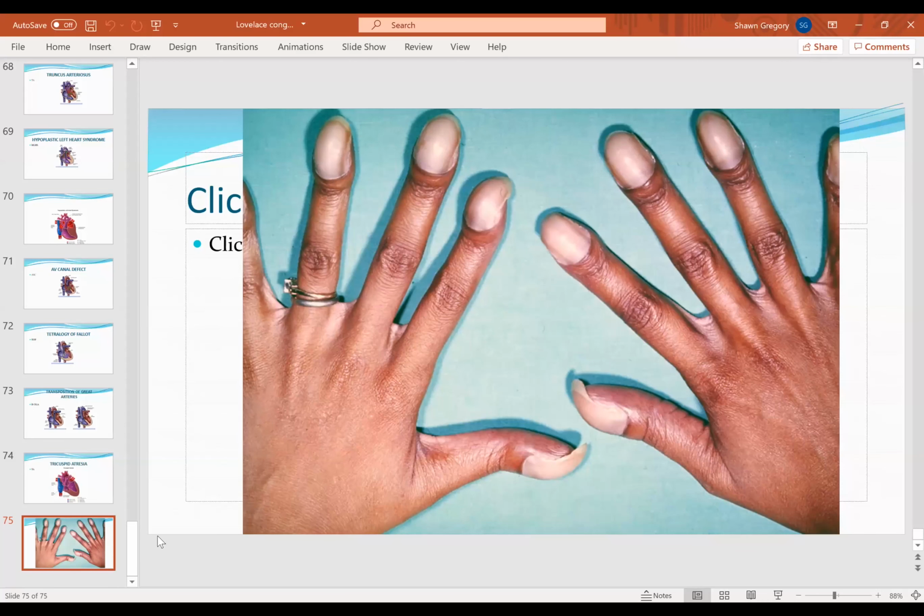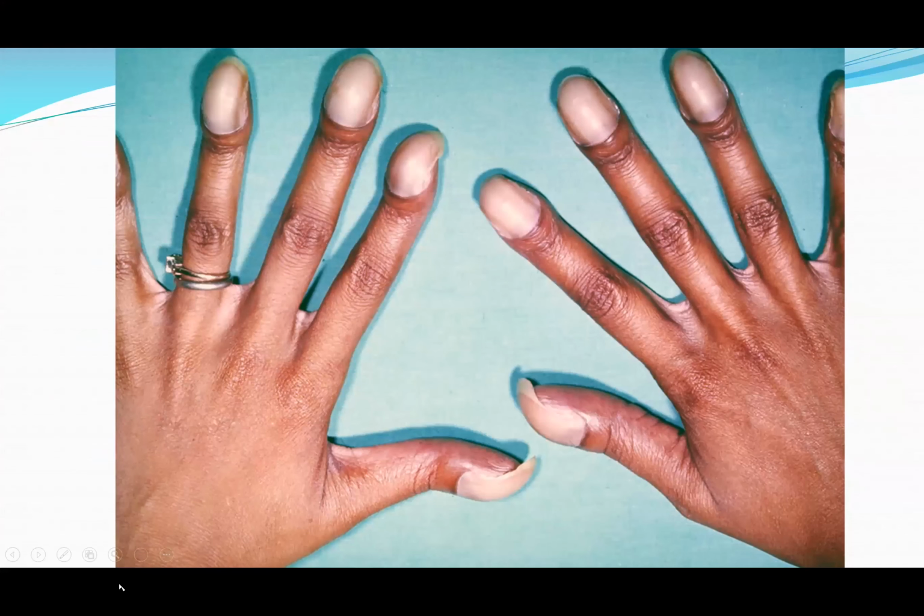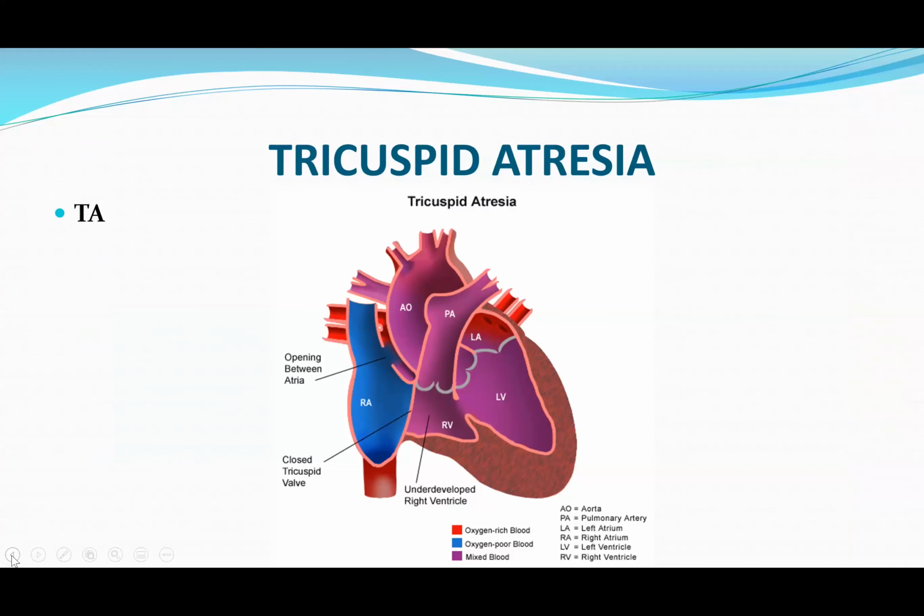And then the moderator band will be in the RV. So it's still there? Yeah, the mitral valve and the tricuspid valve always go with their ventricles. They don't go without the ventricles. So if they are going to invert, the tricuspid valve will go with the RV. I just thought it might be absent. That was my question. The moderator band would be absent. No, I'm sorry, I said the wrong word.